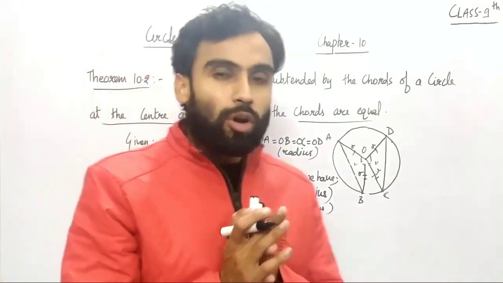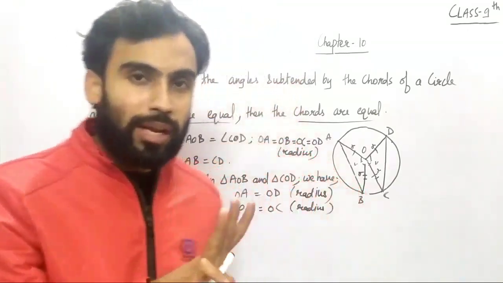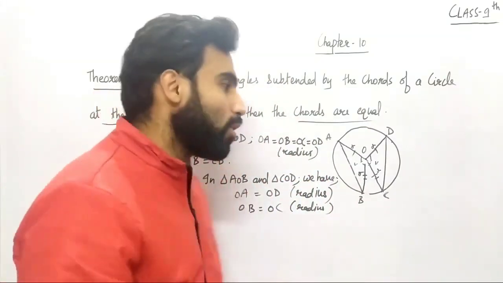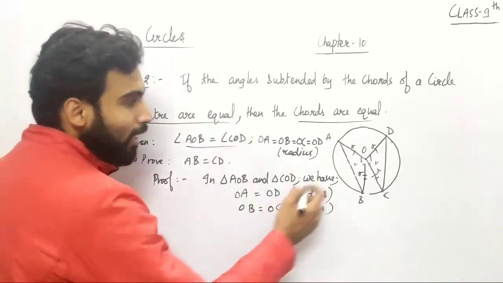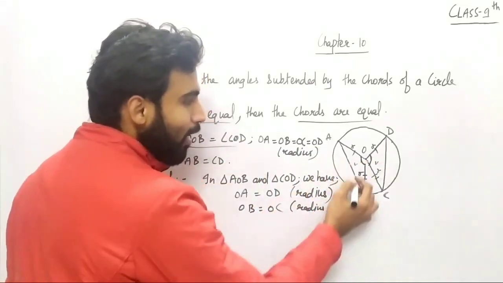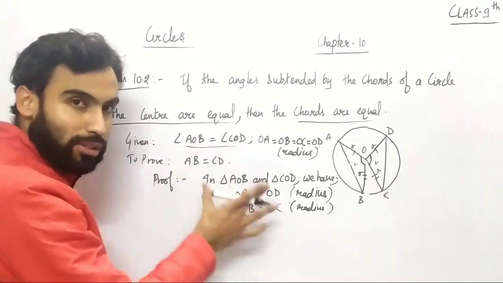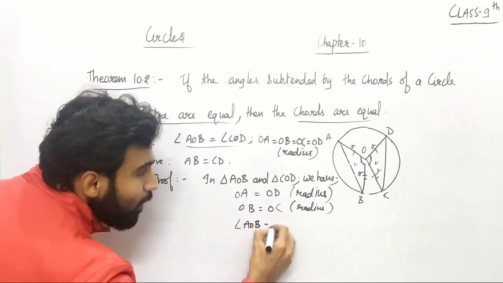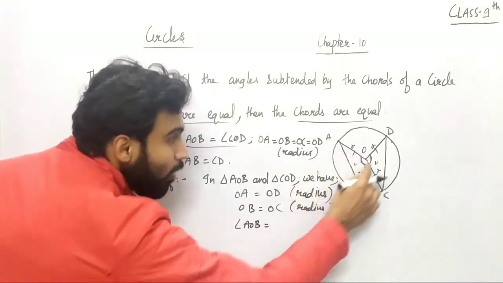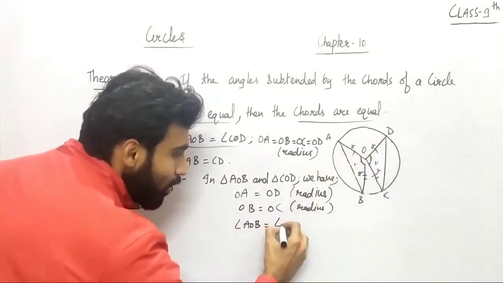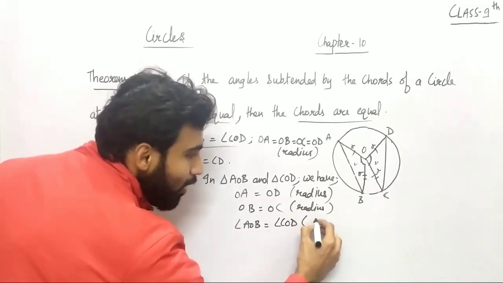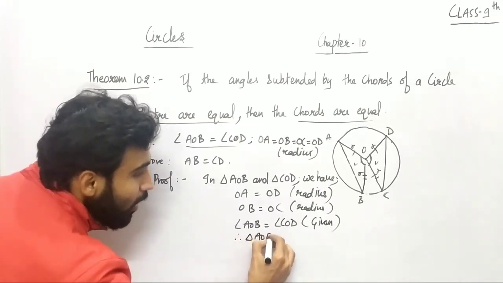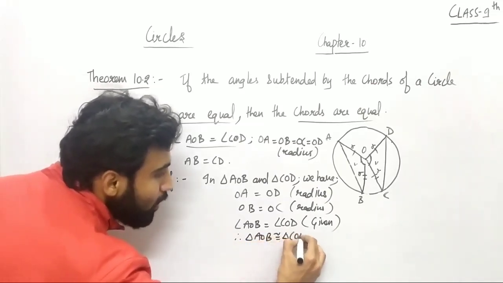Now let me just talk about the third condition, which will show us, you can see that these two triangles are congruent, right? So the third condition is given here, that ये जो angles हैं जो center में बन रहे हैं, they are given equal to us in the theorem, right? So you can see angle AOB, which is in this triangle, is equal to angle COD, which is in the other triangle, right? So they are given in the question. So therefore now we can say that triangle AOB is congruent to triangle COD.